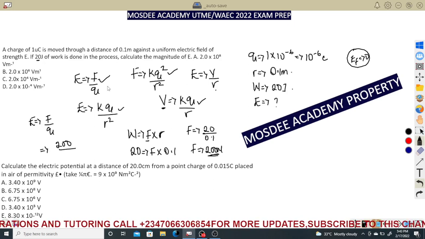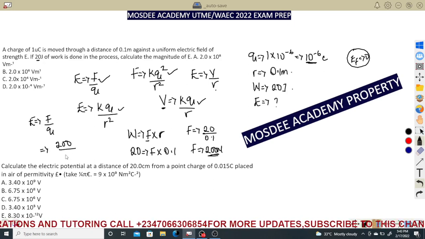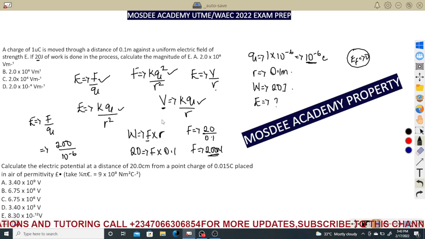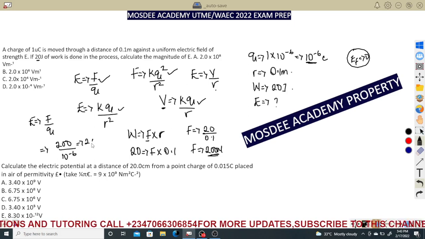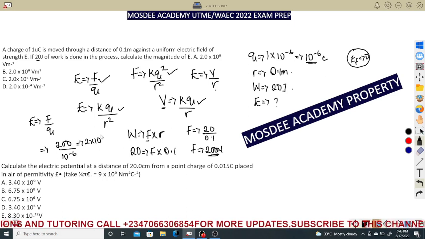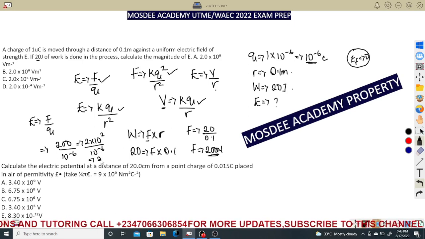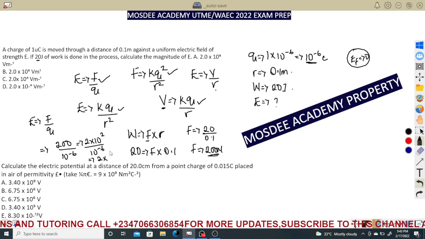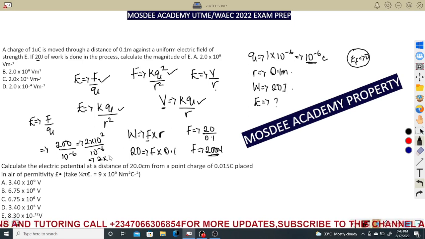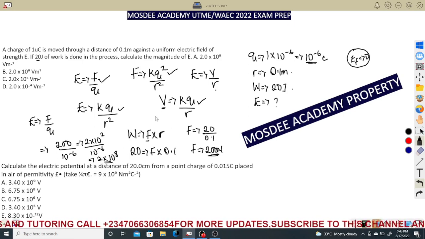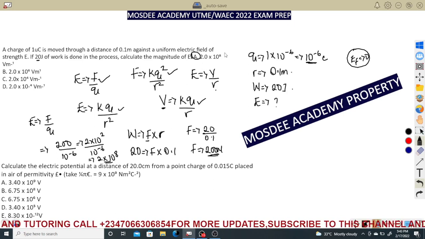The charge here, you can see, is 10 raised to the minus 6. I hope you understand how I came about this. I just converted. So you say 2 times 10 raised to the minus 2 times 10 raised to the 2 over 10 raised to the minus 6. Another person can say it's just 2 times 10 raised to the 2 plus 6. That's 2 times 10 raised to the 8, which is the answer, and which is correct. So that's the answer, volts per meter. Option A is correct for this question.